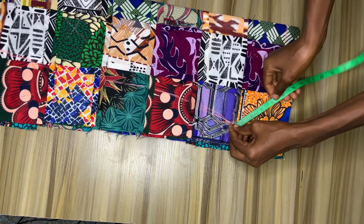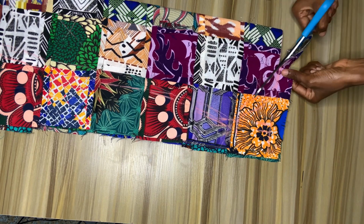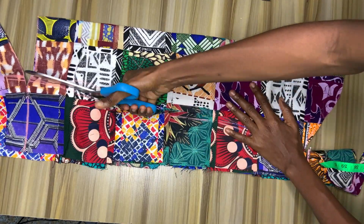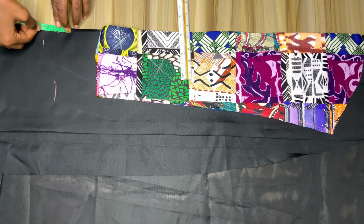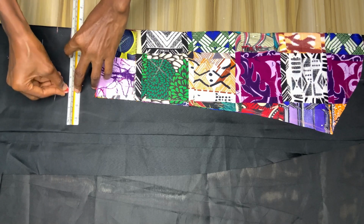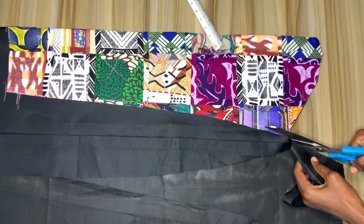What I'm doing is to make sure my sleeve opening is the same measurement as my armhole opening. I'll be cutting out my sleeve once I'm done taking out the measurements. I'll also be cutting out lining for my sleeve, just as we did for the jacket. The sleeve lining will be 1 inch shorter than the main fabric. I'll be cutting out my lining once I'm done with this.